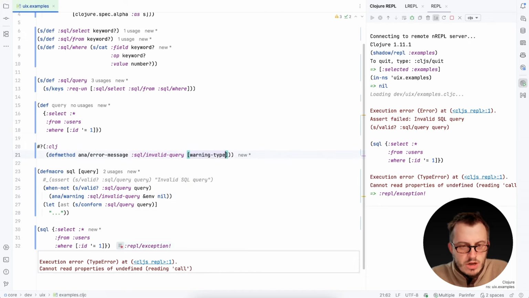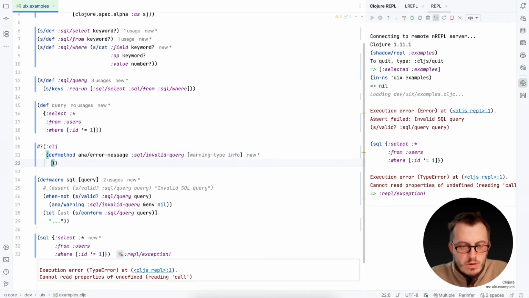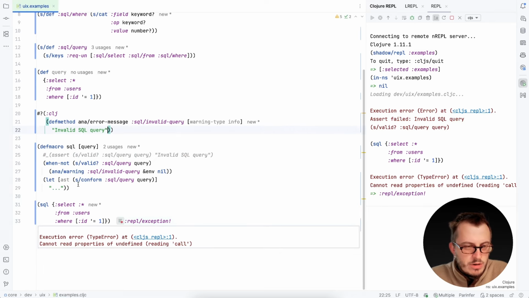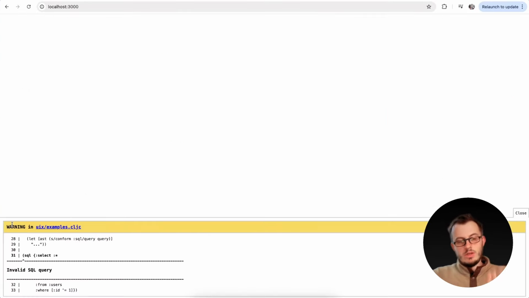This takes warning type and some info, and then here we can return the string that will represent the error, right? Okay, so let's try this. So now you can see that instead of an error, we have a warning, a nicely formatted warning. And we can, of course, leverage some of the environment information to maybe put the arrow into the position of where the actual error in the syntax is happening. So we can do that, but as a simple example, that's how you can do warnings.